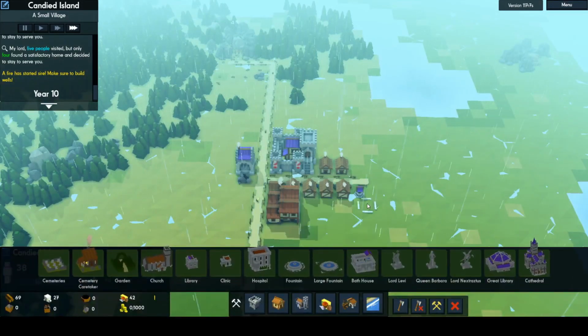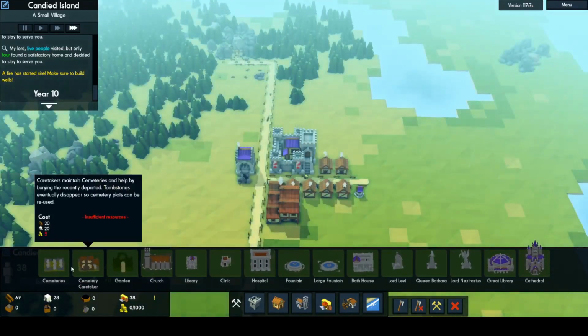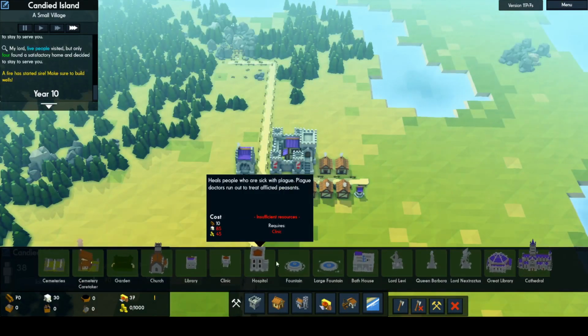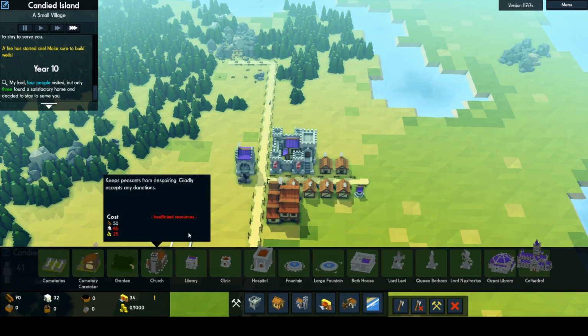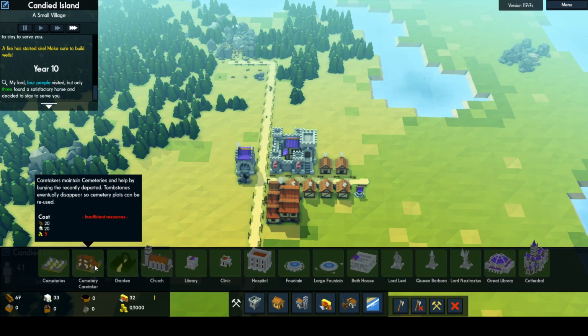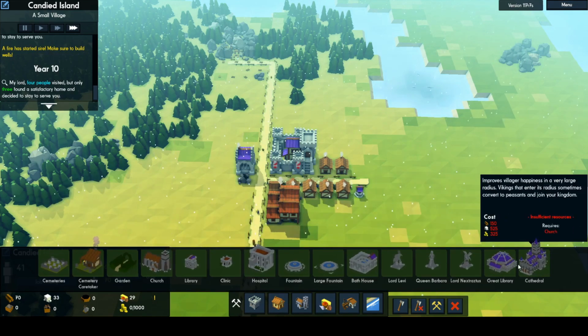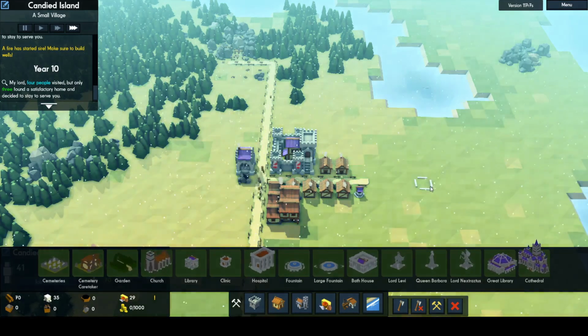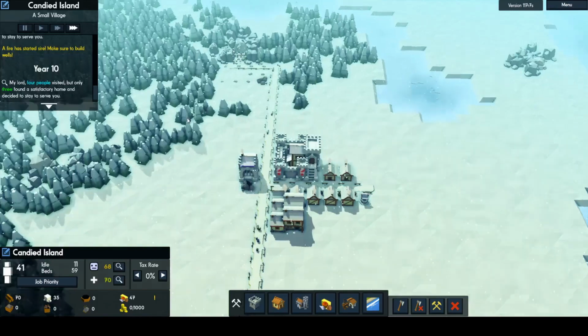So these are all the advanced buildings. I believe they all require gold. Yes, so that's what makes them advanced. But you got things in here like cemeteries, churches, libraries, clinics, hospitals, and a couple of more advanced buildings like the Great Library and Cathedral. Hopefully we'll be getting to building all of those in a little bit.